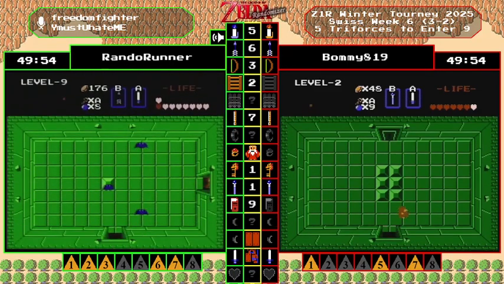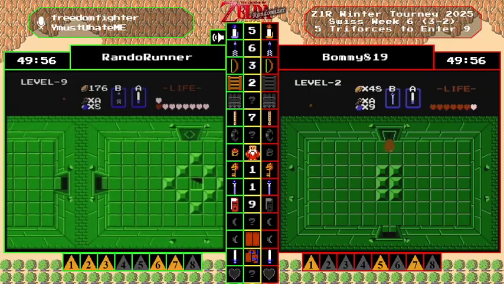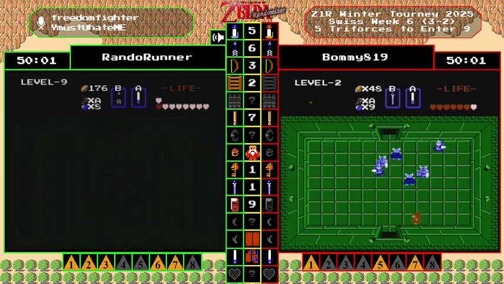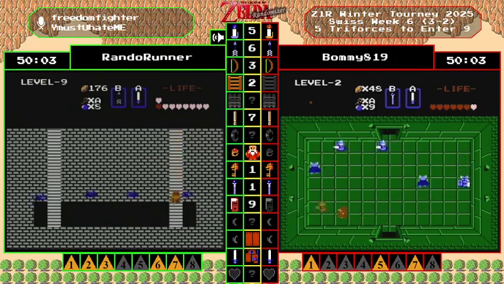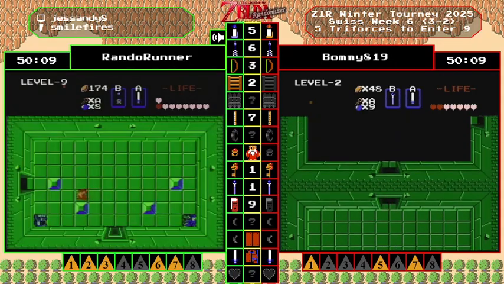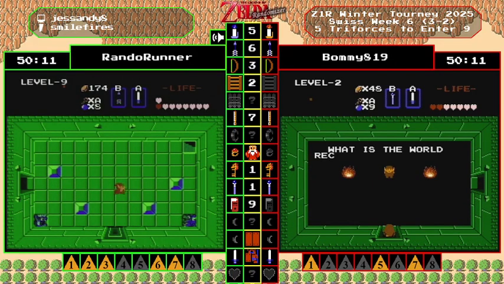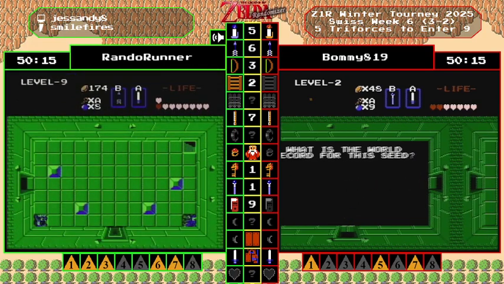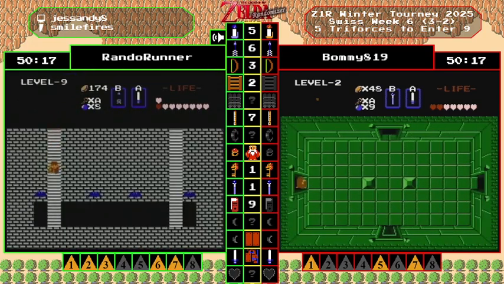Have we heard any roars yet? Not yet. I think so. I think this is a ladder room with the dark nuts. Was it? I don't know. I don't think he cleared that room. I think it was just sitting on the floor. I think it's like right here. Yeah, it was.